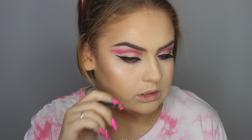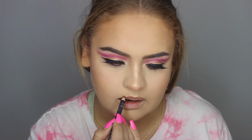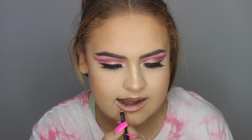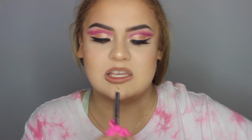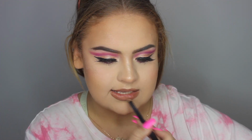So I'm going to take LMX lip liner in shade Real Talk, and I'm going to line these lips. Oh, I didn't even tell you what I was doing. So I line my lips and now I'm just feathering the pencil out like this.